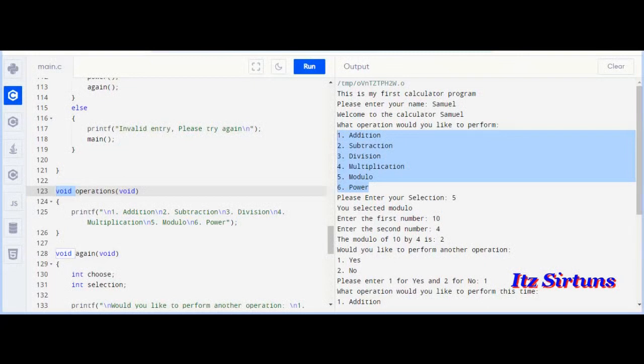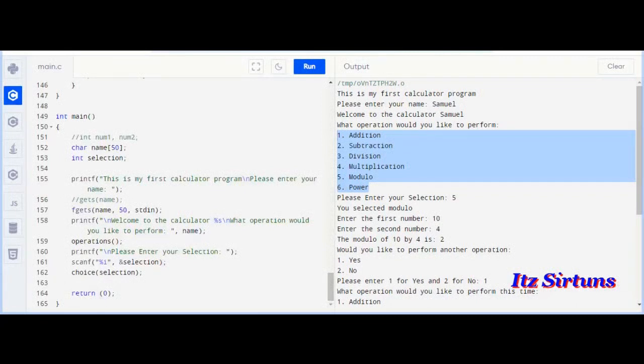Question. Okay, go ahead. Let's go back to the line where you had welcome to the calculator. Okay, fine. You know when you said printf, welcome to the calculator, what operation would you like to perform? Yes. Then in the next line, that message will only be printed on the screen. What do you do next? Because it is just asking you what operation would you like to perform.